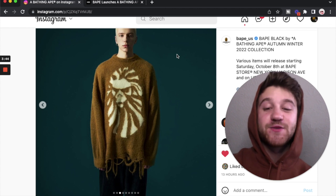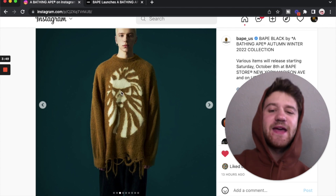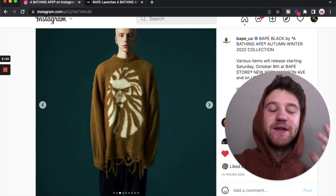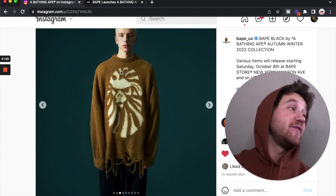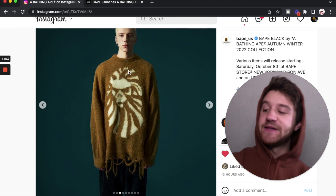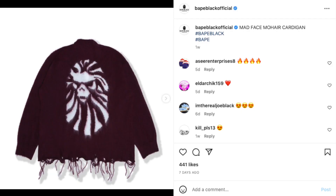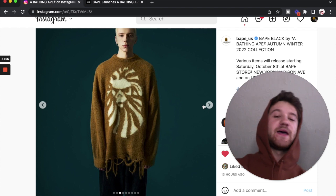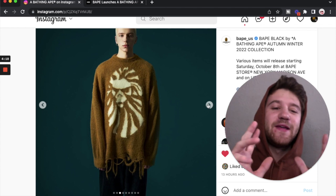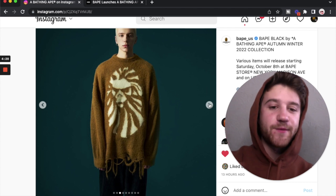Next we have the mad face mohair sweater. I really like this Bape logo — it's obviously different from the traditional Bape logo. I think it adds a little bit to this collection, just kind of switches it up a little bit. But I really like mohair, I'm a huge fan of it, so I'm a little biased maybe on this one. It does look like they're going to be releasing this in some other colorways. Looking at their Instagram, it looks like they've got like a burgundy version, and I actually prefer the burgundy version. The burgundy version is a cardigan, so keep that in mind. Overall I do like the cardigan more, and I think the image works better on the back than it does on the front.